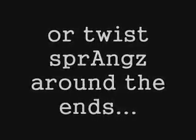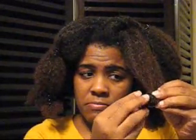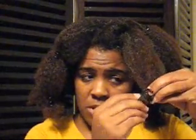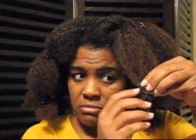and now instead of a puff, you can do an end treatment and twist it and do a tuck, and then just take the springs and twist around. You want to keep your hair on the inside, because that will make it a lot easier for it to come out. I wouldn't do a basket weave and get it all woven in there. And even if you do, it's going to come out. It's just going to take a little longer.